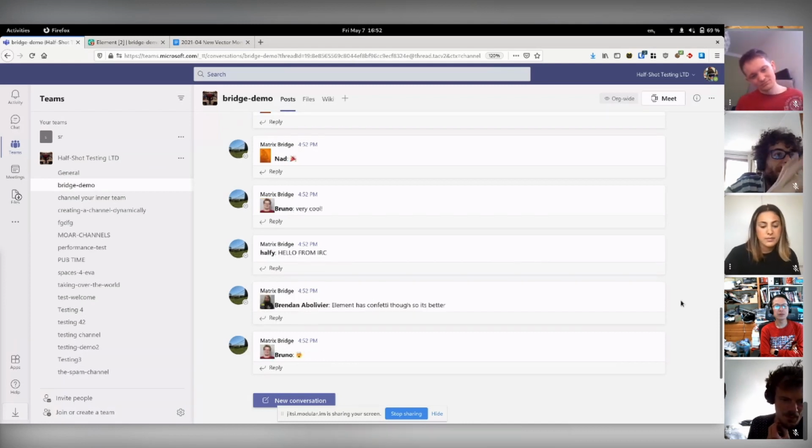It also does DMs, though I've not told Rick to DM me, so probably won't be able to demo it in time. Sorry. Anyway, yeah, it's a complete Teams bridge. It all works fine. It's also one of the most performant bridges we've got. I've actually measured it at something like 50 megs, which is much better than the IRC bridge. So yeah, that's the Teams bridge. Super cool. It's really great.